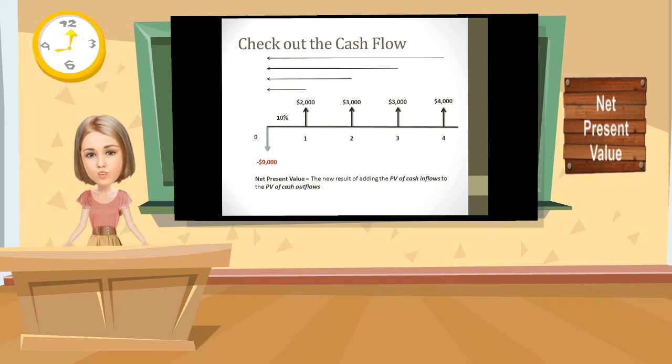At the end of the first year, we show cash inflow, a positive number of $2,000 above the line, and the $3,000 are shown for year 2 and prospectively for year 3, both are above the timeline in illustration of a positive number. At the end of our timeline, we'll have a cash inflow of $4,000.